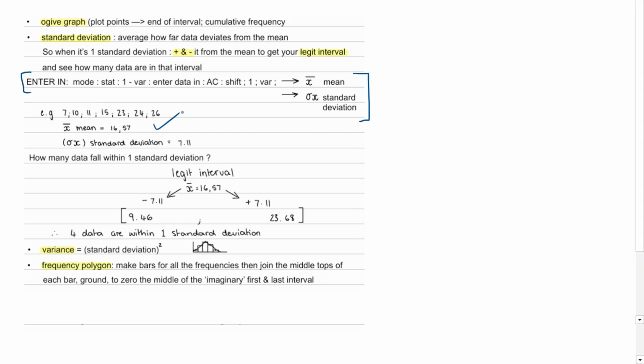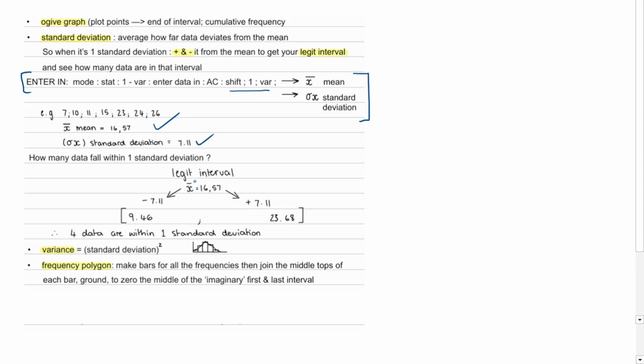You could have just added up the information in normal calculator mode and divided by 7. Then you can do that same thing, Shift 1, var, and choose the little pig's tail and x, which means standard deviation, and that gives you your answer.